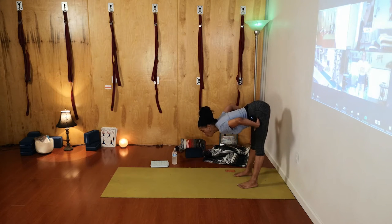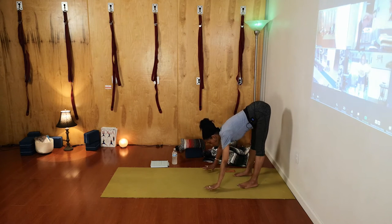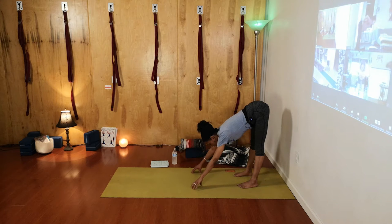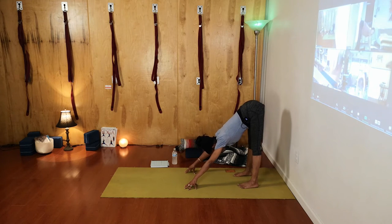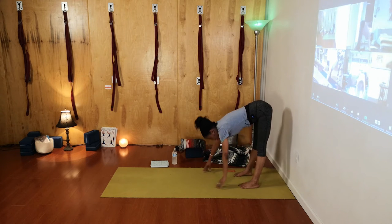Come up and over your hip points, and then bring your arms, your fingers, your hands down. Walk the arms out. Keep your legs where they are, guys. Keep your heels descending, your calf muscles descending. Keep your outer hips drawn back, so you're not moving your hips forward. Lift your heels. You can do that one at a time and just take them slightly out to the sides. Get an internal rotation of your legs.